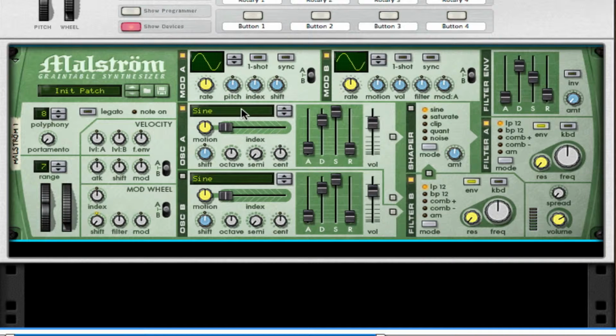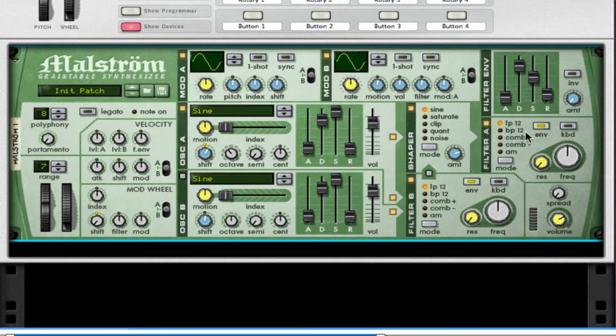So my first oscillator is going to be a sine. And I want to turn up the shift. I also take it down 1 octave, and I make sure it's routed to shaper, but I make sure all of these buttons are turned on. I'm going to turn on my shaper, and I'm going to set the sine amount of this sound to 97, so almost all the way up.